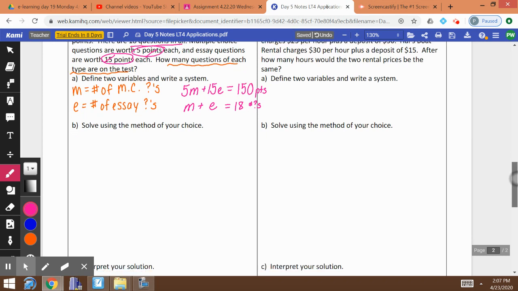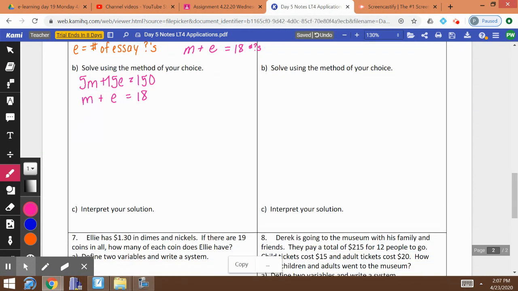So now we can think about how do we want to solve this system. I'm just going to rewrite it here. So when you're looking at it, I would say there are 2 easy methods. I probably would not choose graphing here, but I would maybe use substitution or elimination. It would actually be your choice. I will probably show my work using elimination. Again, I'm going to pause it and do my work so we can come back. You can try it on your own as well.